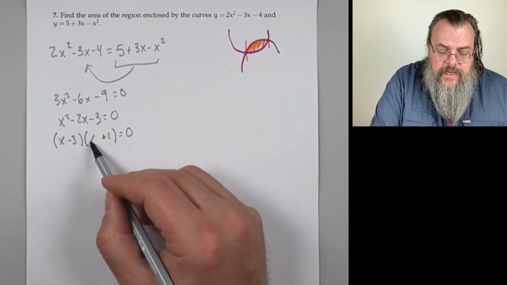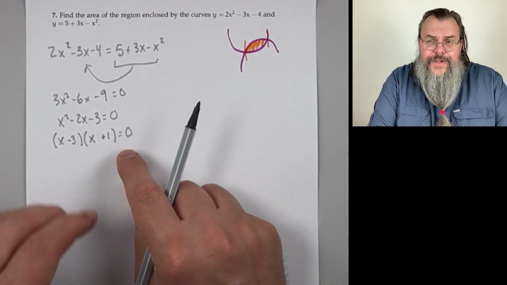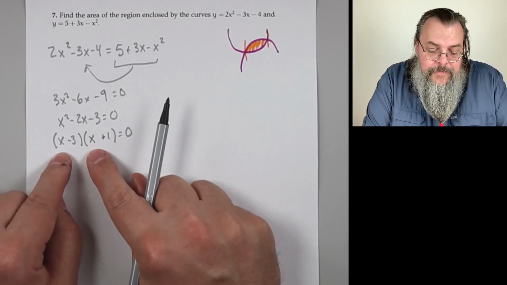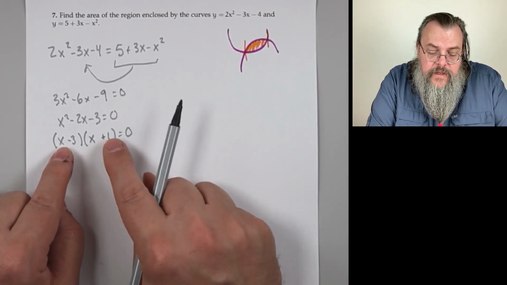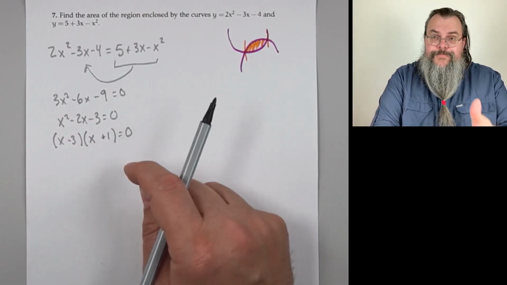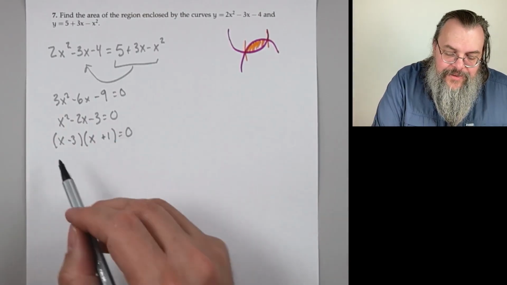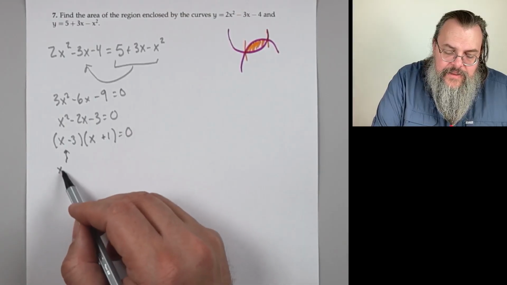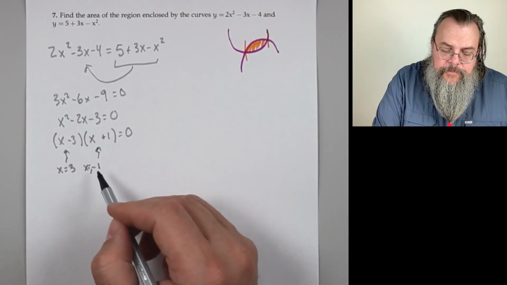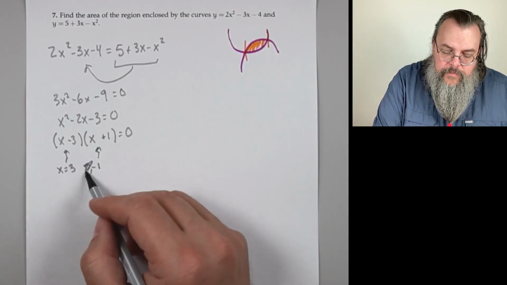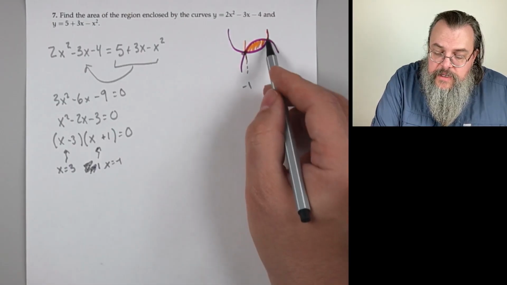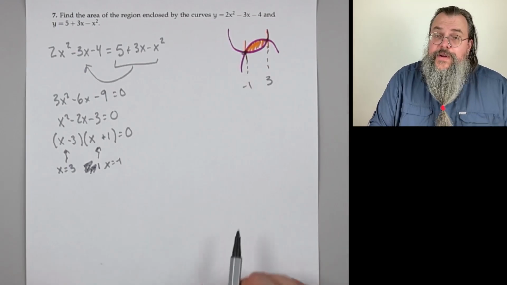Let's try that. Now, of course, as always, it's good to just double check because small mistakes happen, especially when it's late in the evening. x squared, okay, that looks good. Plus x minus 3x minus 2x is good. And minus 3. Check. Good. Okay, so that tells us that we're going to have intersections at 3 and negative 1. All right. So let's just say this is negative 1 and this is positive 3.